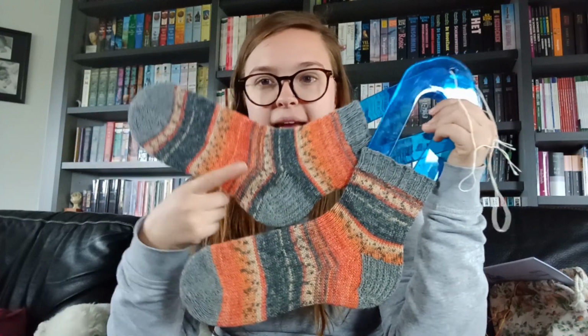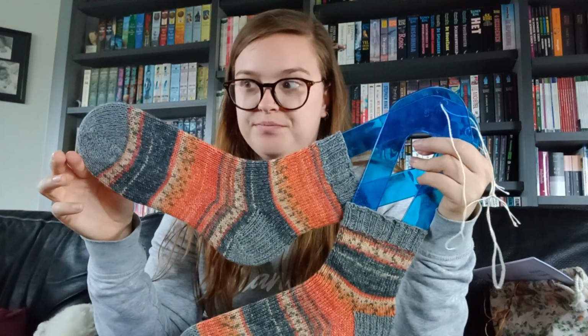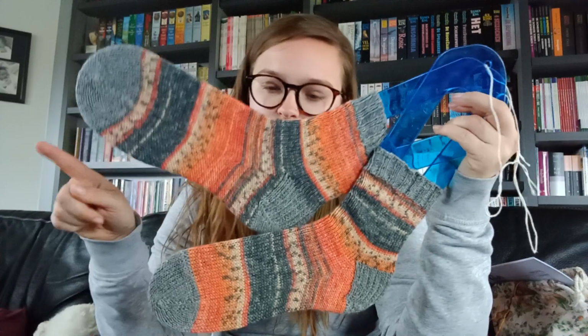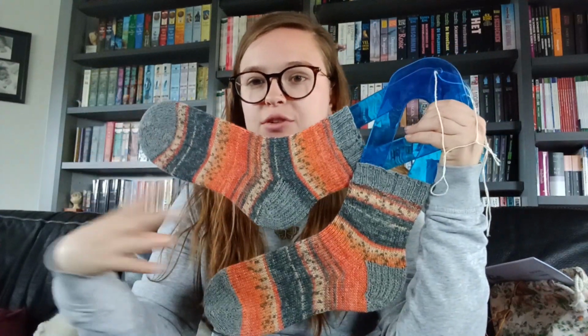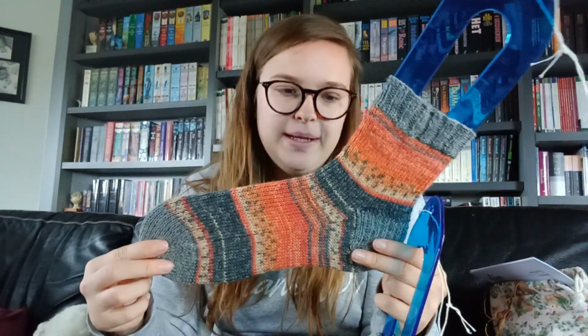The toes, heels and cuffs are Schoeller & Stahl Fortissima in the color 2056. This grey I used for my tan line joggers, so I had a bit left over and I still have some, so I can use it if I don't have enough yarn to make a whole sock. These ones are in between medium and tall, so I call them just tall socks to be easy, because if I have shorty socks, medium socks and tall socks, I chose tall socks for these because they are tall enough for me.